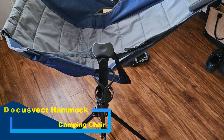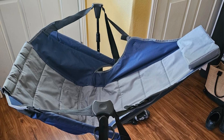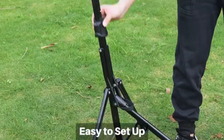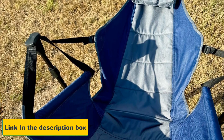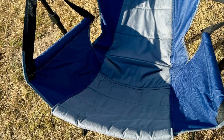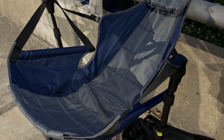Number 5: DocuSpect Hammock Camping Chair. Enjoy ultimate comfort and versatility with a premium hammock camping chair designed for outdoor relaxation. Featuring three adjustable height settings, it accommodates a wide range of user heights, ensuring an ideal fit for everyone. The fully adjustable backrest allows you to seamlessly switch between sitting upright or reclining, while the suspended seat lets you gently sway like a traditional hammock. The cushioned headrest and padded backrest provide excellent lumbar support and pressure relief, enhancing your comfort.